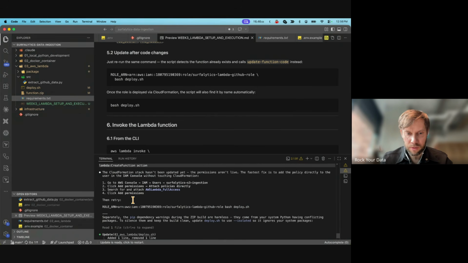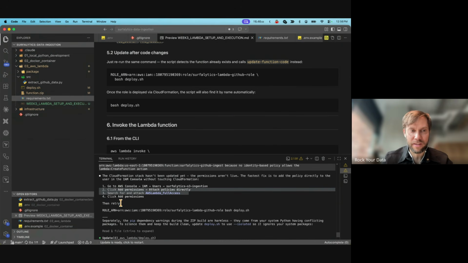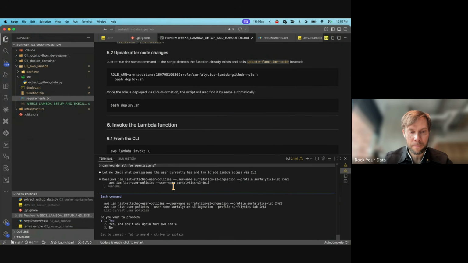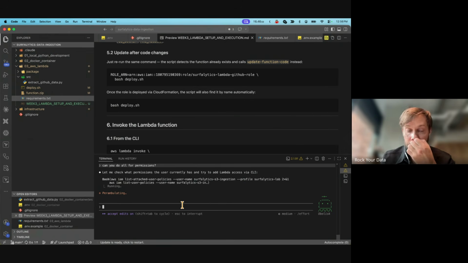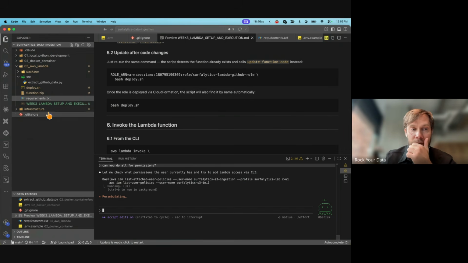So it asked me to go and attach policies directly. Why do I need to go there if there is a file? And it's now running IAM commands instead of CloudFormation. So policy should be defined in CloudFormation.